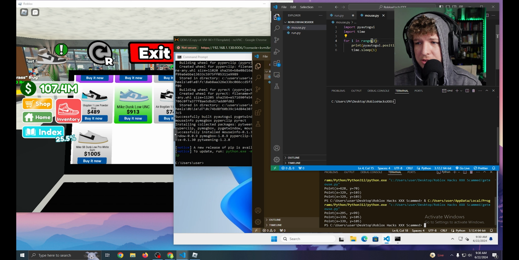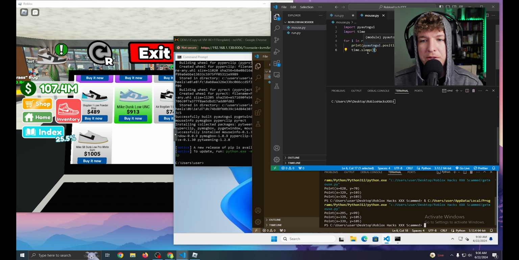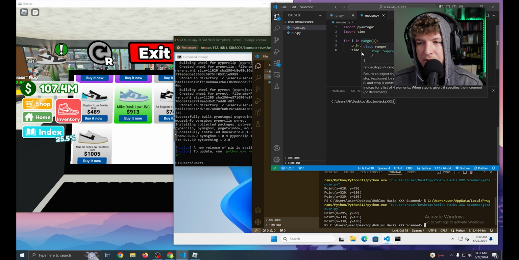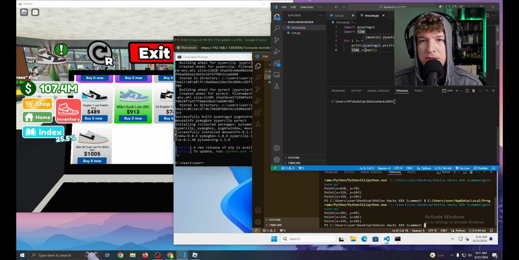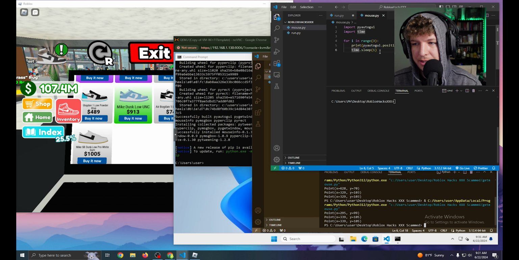Okay, so you guys can change this to like 10 if you wanted to do it 10 times. You can change this to like 10 seconds if you want it to sleep 10 seconds in between each time. I just recommend leaving it 3 and 1. You can do whatever you want. It's your computer. You can do whatever you want.